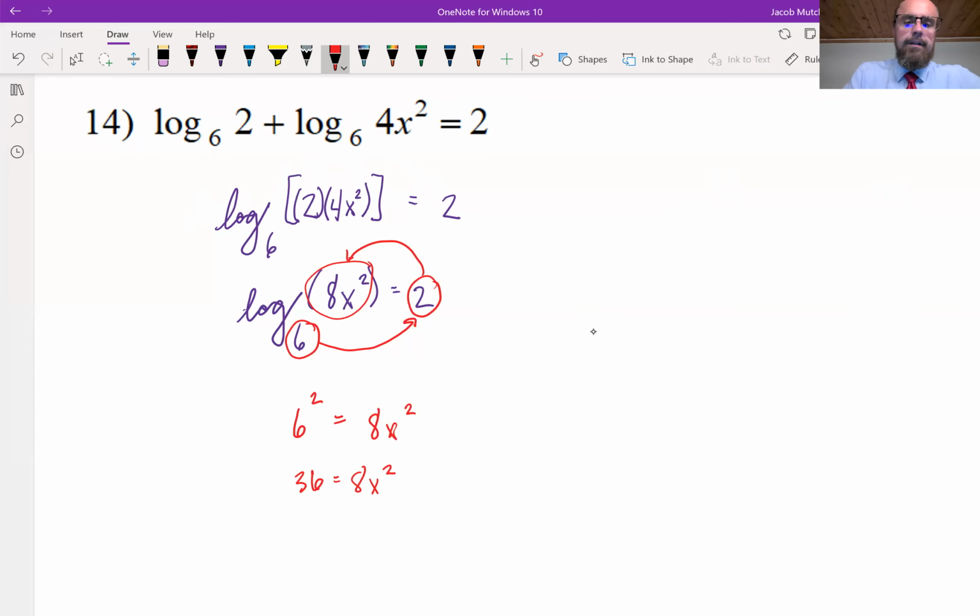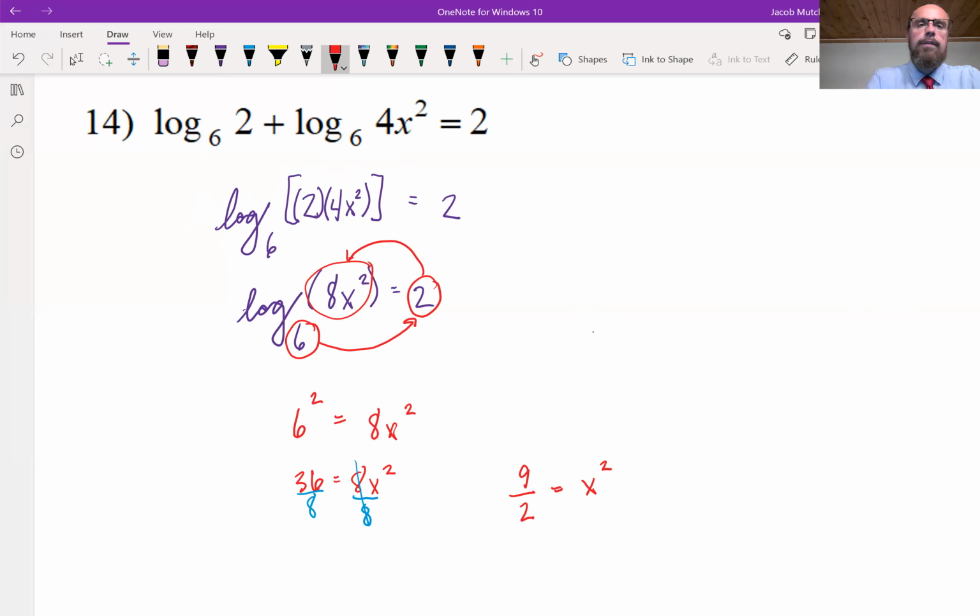And then I want to take over 36, well, there are different strategies. I could subtract 36 and factor and then try to solve by factoring, but I do see that I could also solve this by using a square root. So I'm going to isolate this x squared by dividing by the coefficient 8. And that's going to give me 36 over 8. We can reduce 36 over 8 by dividing 4 out of both terms. So that's going to give us 9 over 2 equals x squared.